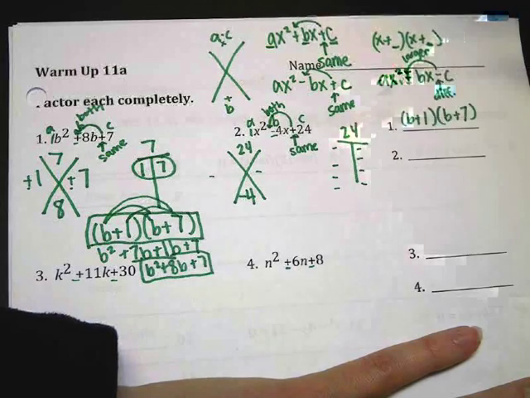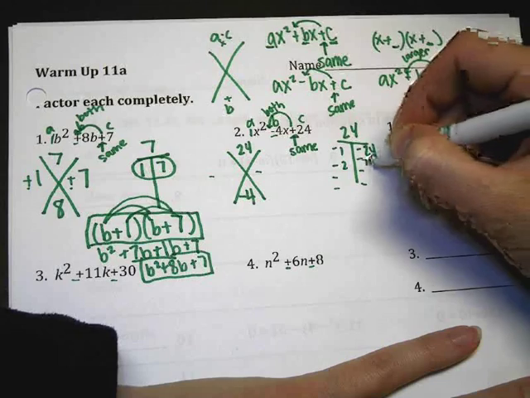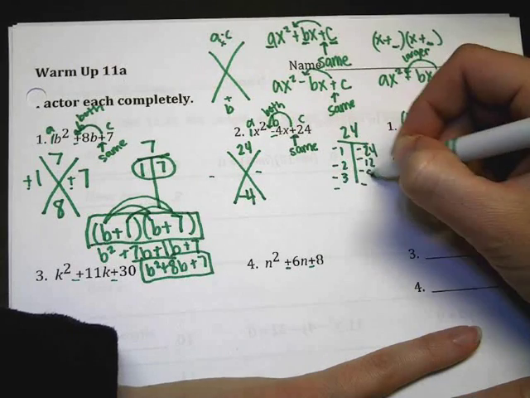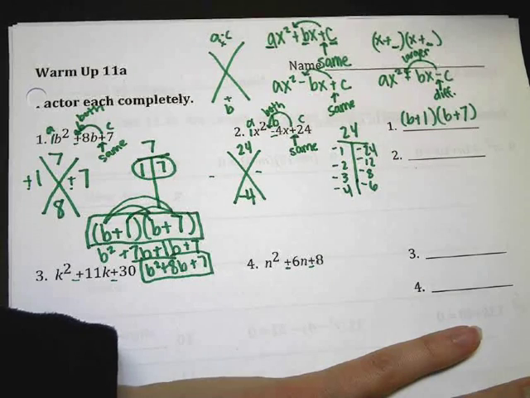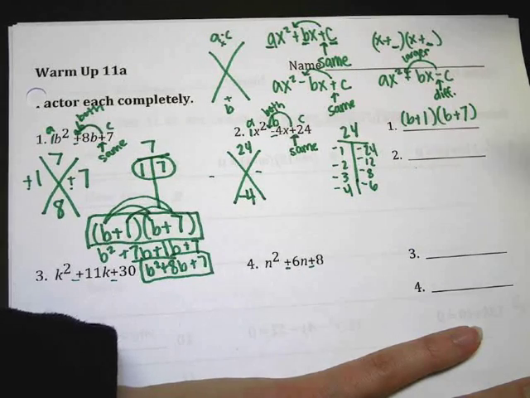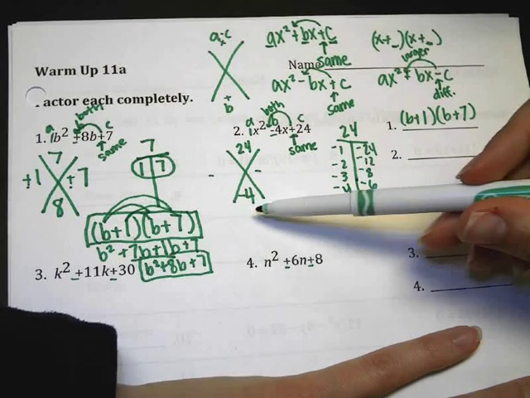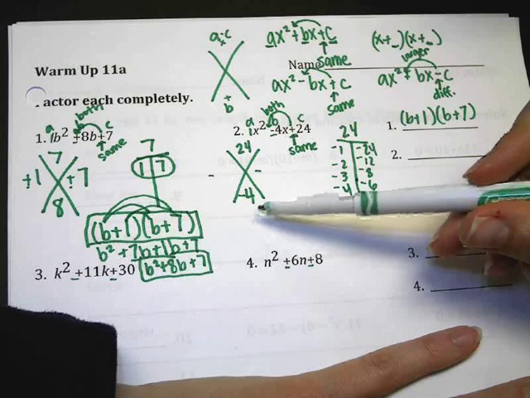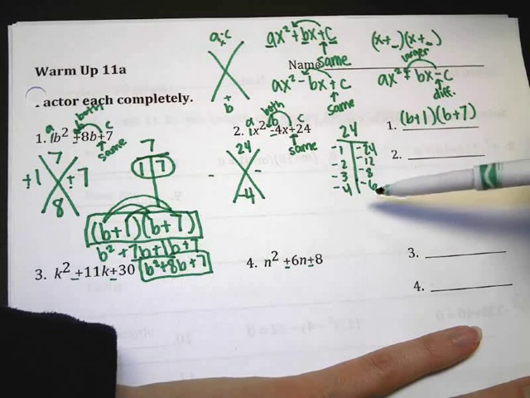So what multiplies to give you 24? Well, 1 times 24, 2 times 12, 3 times 8, 4 times 6, 5, no, 6, repeats, back with 4. So I know I've got all of my factors because I'm repeating now with 6 times 4. Now you want to look through here and see what adds to give you negative 4. Hopefully you're seeing that nothing here adds to give you a negative 4.